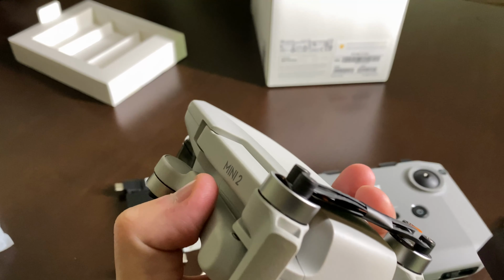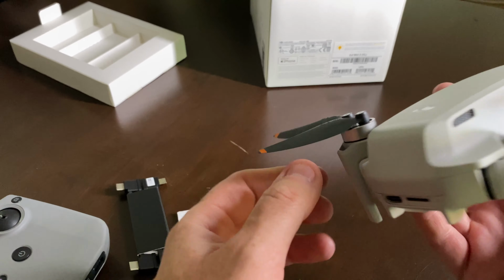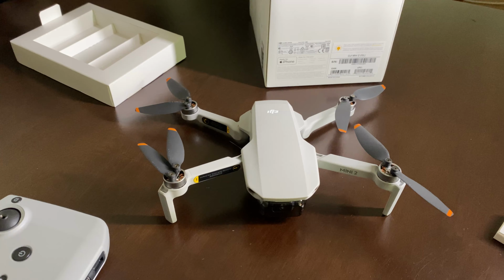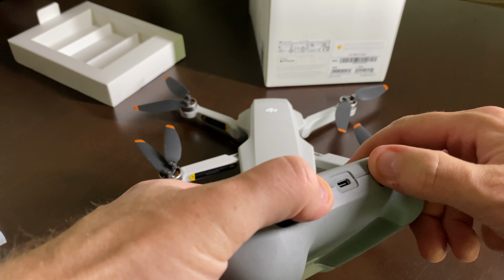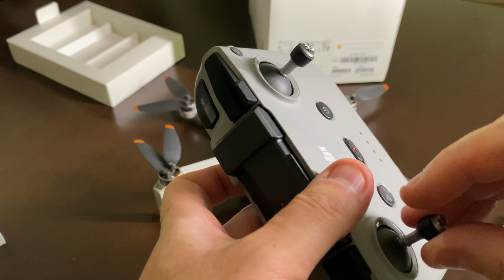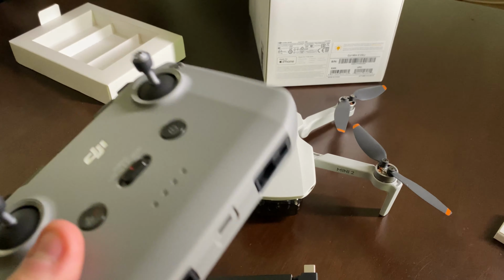There's a little on the back here. That one came off pretty easy. Alright, and then last but not least. There we go. All right. One, and then I guess two is like this. There we go. And we have a drone ready for liftoff, I guess. Well, I probably have to charge batteries, so. Get this thing here, try to get the little knobs off. And I'm assuming it doesn't matter which side these go on, but assume side A goes with side A here. There we go. All right, so yeah, I'm going to charge the batteries with the USB-C cables that came with this whole thing, and see if we can get this to fly.